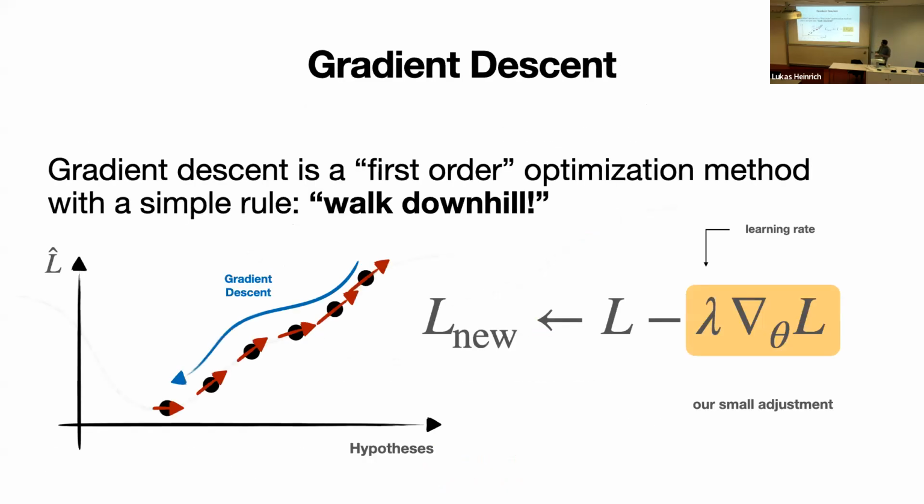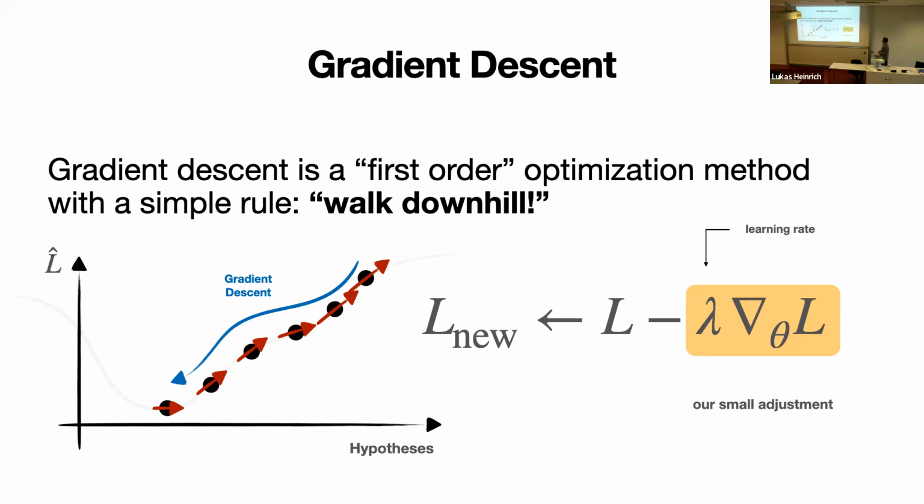And so this gives us a stupendously obvious optimization rule. Gradient descent is what's called a first order optimization. First order means that you not only have the function value, but you also have the gradient information. And then it's a simple rule of walking downhill. The only question you need to ask yourself is, how big is your step size? You say, clearly I need to go left, but do I jump left or do I tiptoe left?